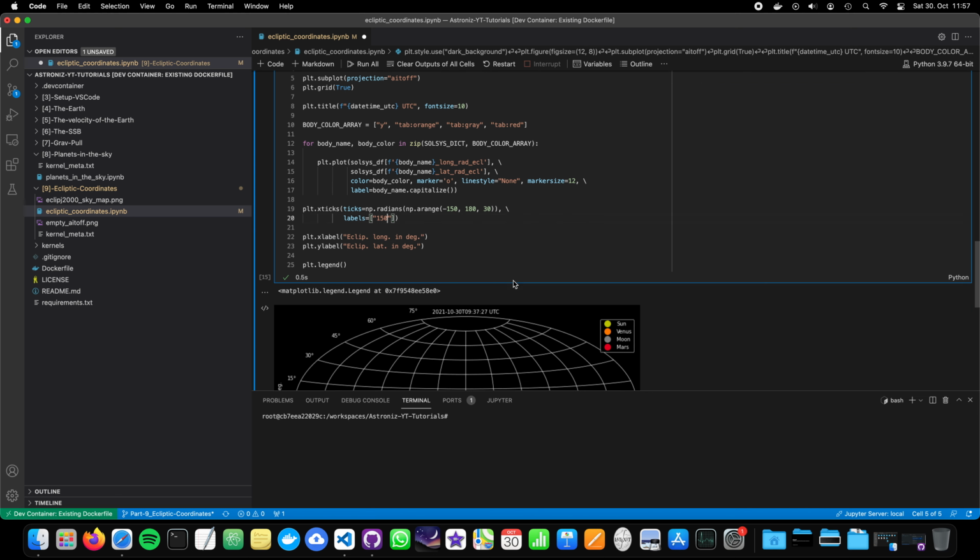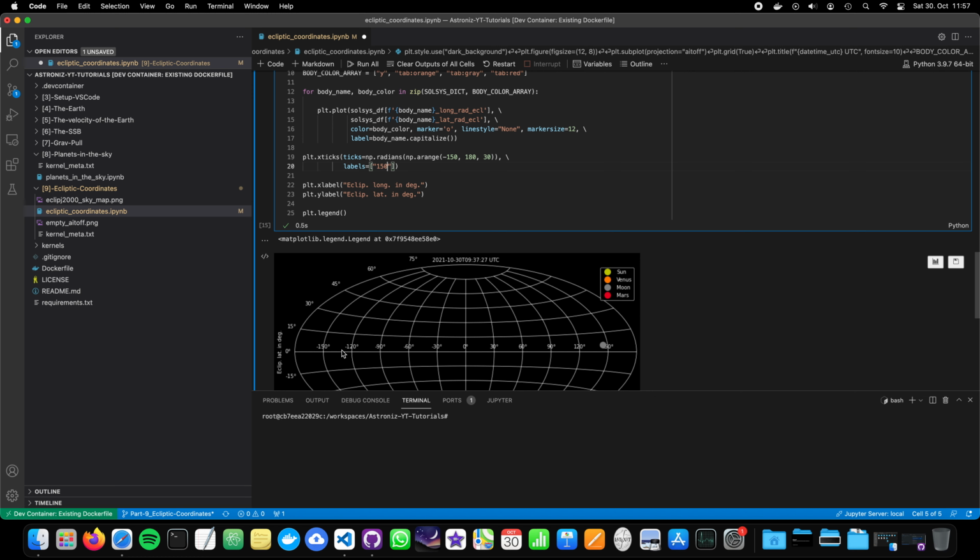So the first entry here, in the center, we would like to have 0 degrees, then 30, then no, not minus, but 330 and 300 degrees, 270, and so on. So the point is that our coordinate system in the night sky goes from the center to the left.